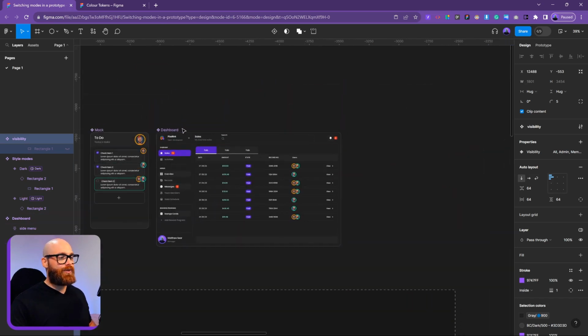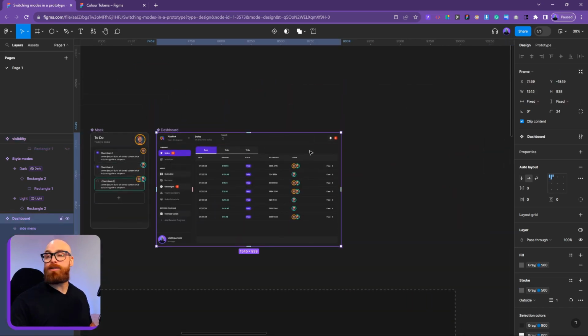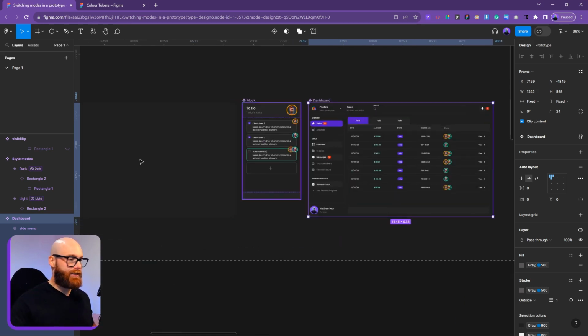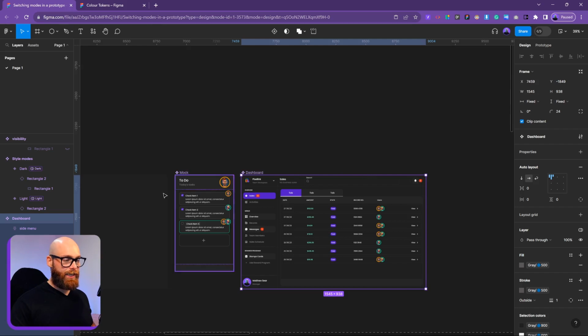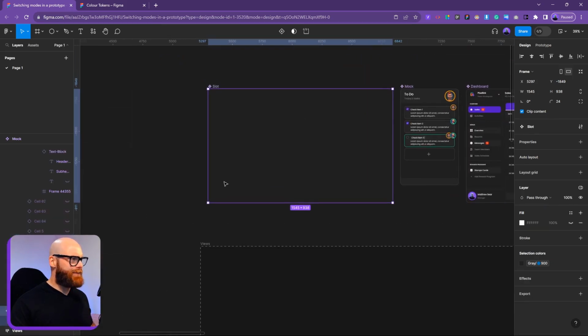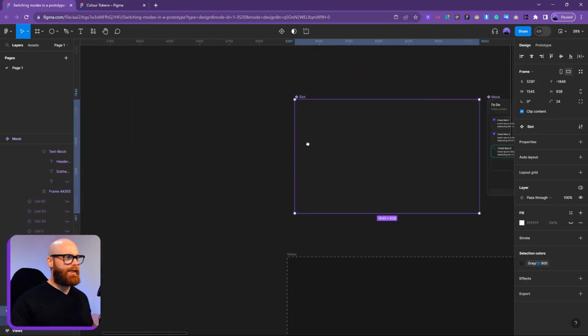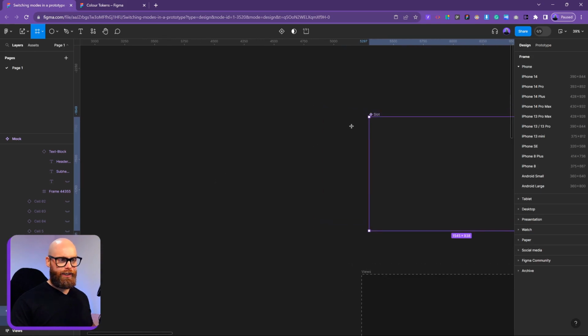I'm going to use this asset. I'm still going to use my dashboard asset. There's not much to it. It just has my colors applied to it. And it also has those other visibility settings applied to it. Doesn't matter with this particular presentation. It's just an asset. What does matter is that we know how to create our slots.